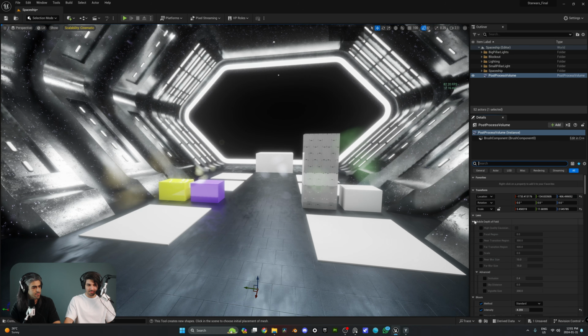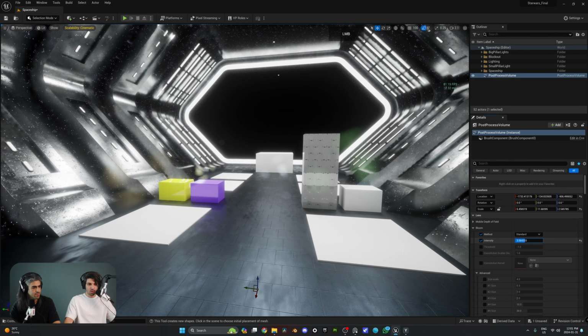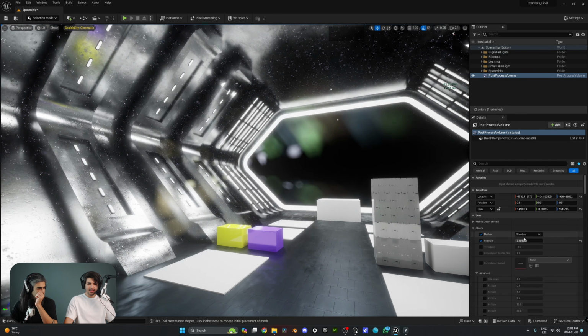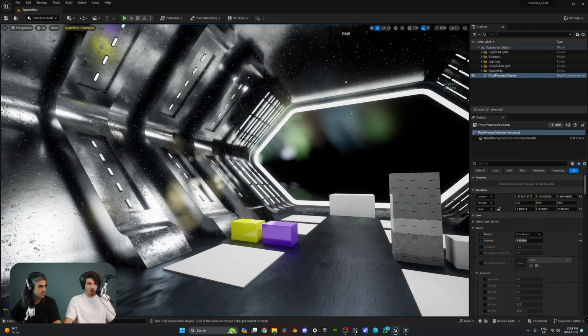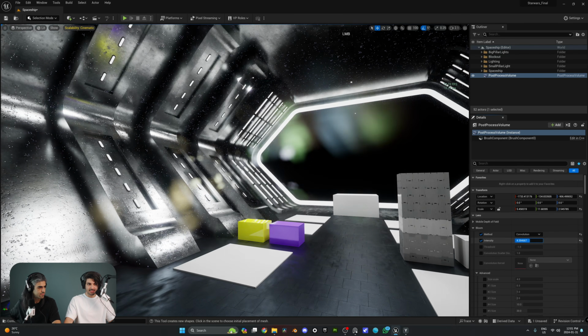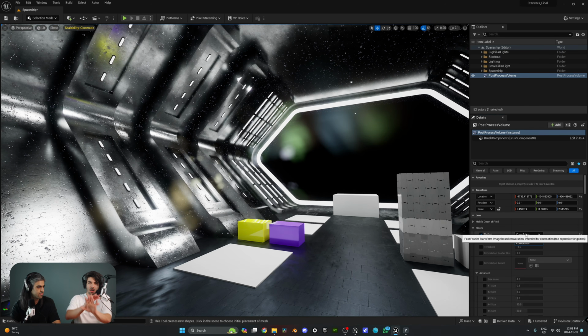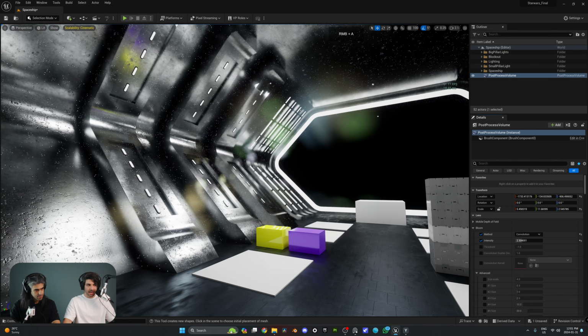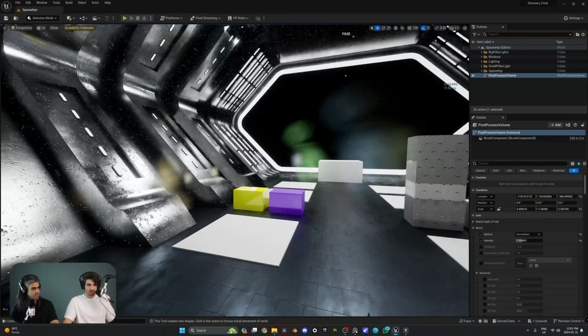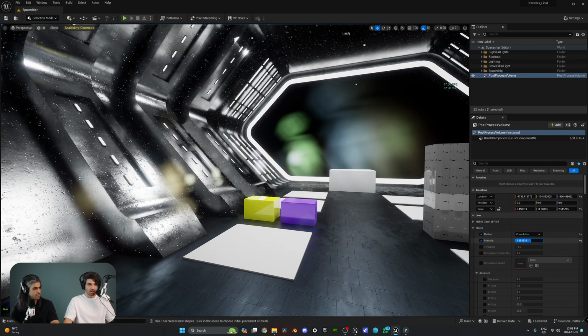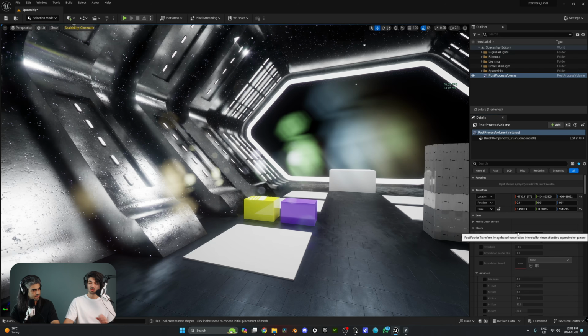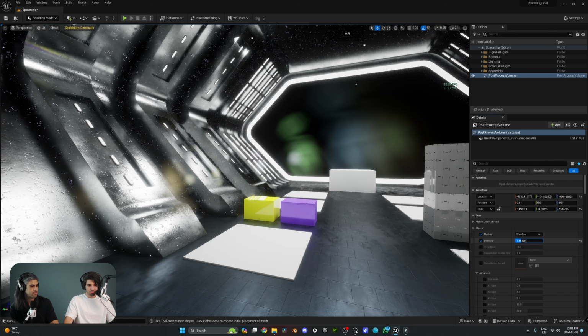Now, starting with, we don't need mobile depth field. Our bloom, there is the standard function, and there is convolution. So convolution is more expensive, but it also works specifically with the light. So you don't see bloom applied to the entire scene. It only works on top of the lights. If you look closely, if I increase convolution, you see it only affects our lights, which is why it's more realistic, but also more expensive. But you might want to go for standard. Let's just keep standard for now. It's fine. So let's go.